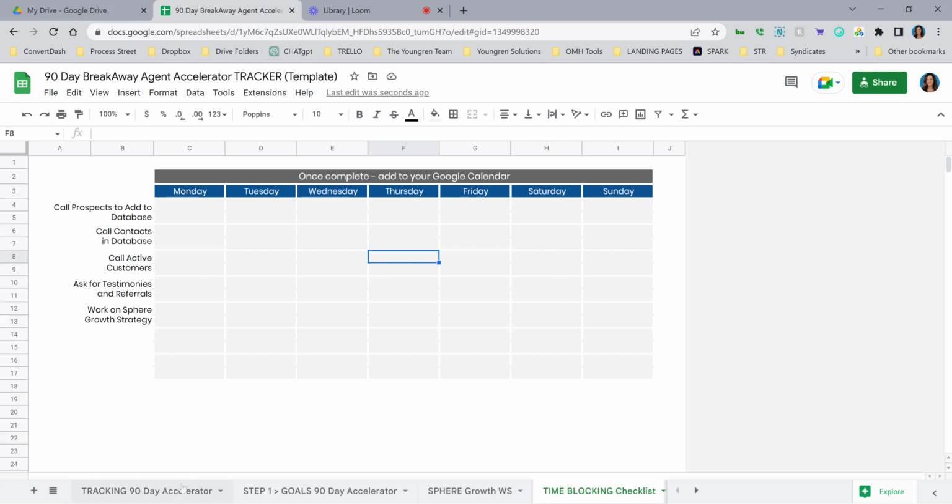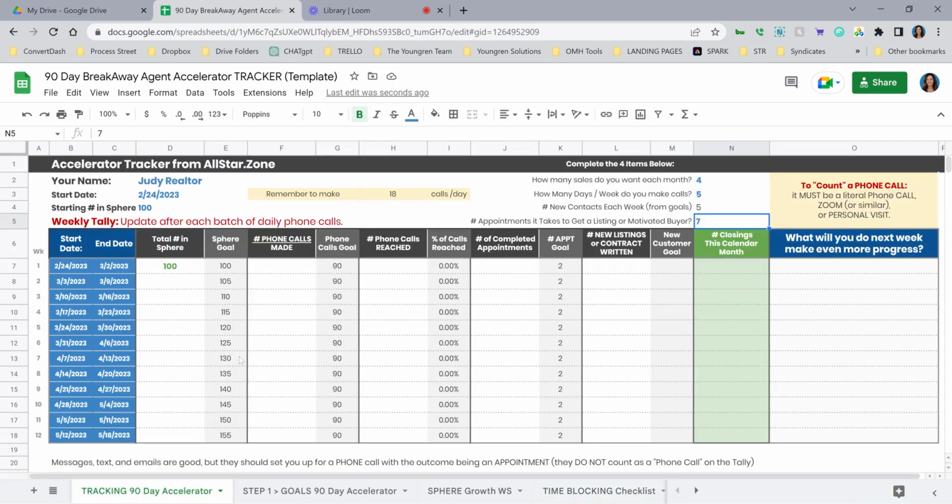And then as we meet each week, we go through conversions and things like that, just to see what you need to spend more time on. If we're meeting and it's like, hey, I'm not getting enough appointments, then we'll ask, okay, so how can you get more appointments? You might need to add time to that, and you might need to take away from your sphere. Maybe your sphere is huge. So that's the time blocking portion.